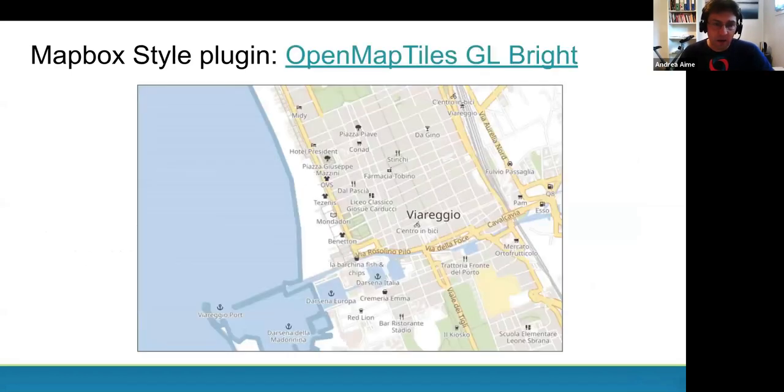Next slide. And right now, if you take the OpenMapTiles OSM Bright Mapbox GL style, you can actually run it on GeoServer and produce an output which looks, by all intents and purposes, just like the one you would get on the client side. Of course, there are some small differences because the labeling engine is not the same, but I guess that if I put you in front of this map, you wouldn't be able to tell that it was rendered server-side by GeoServer. Next.